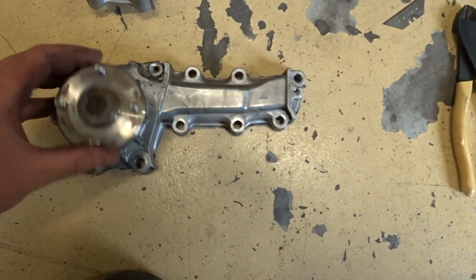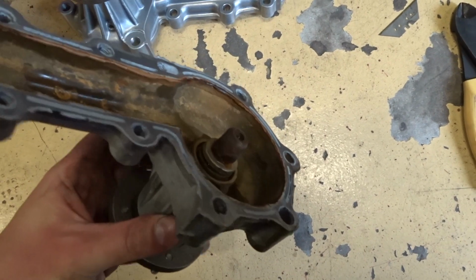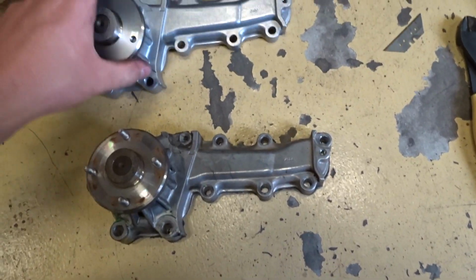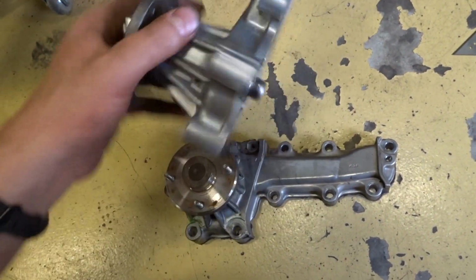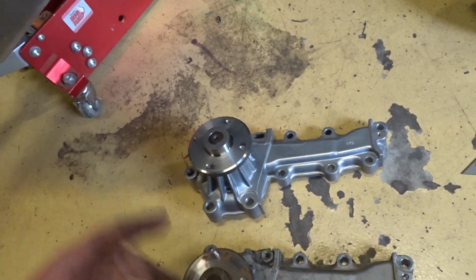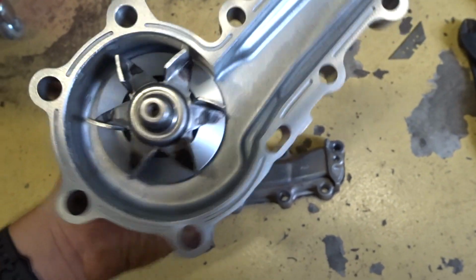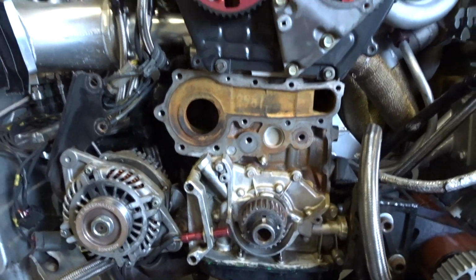old water pump. As you can see, we took the fins out of it because we're running the electric water pump. But this new N1 pump, I'm going to leave the fins in this time. I know because of the RPM this engine does, it creates cavitation and so on and so forth, but I really want to give it a crack because we're still having overheating issues. It's an absolute pain. Anyway, we're going to chuck that on.